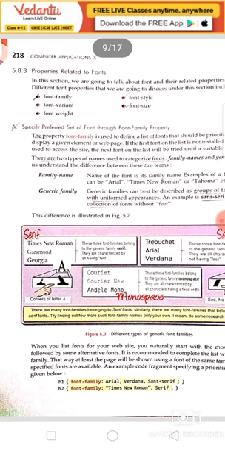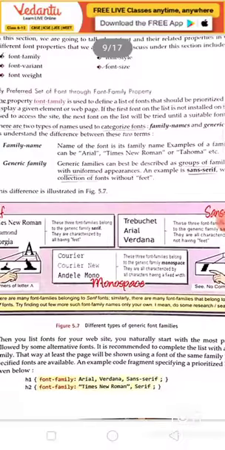What is font family? The first font property is font family, and font family is used to define a list of fonts that should be prioritized to display a given element or web page. It means in font family you will write different font names like Arial, Times New Roman or Tahoma, etc. If the Arial font is in your computer, then your font will be in Arial look.